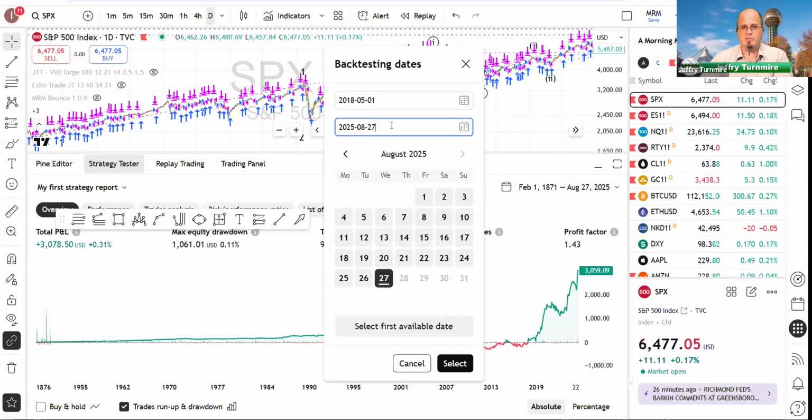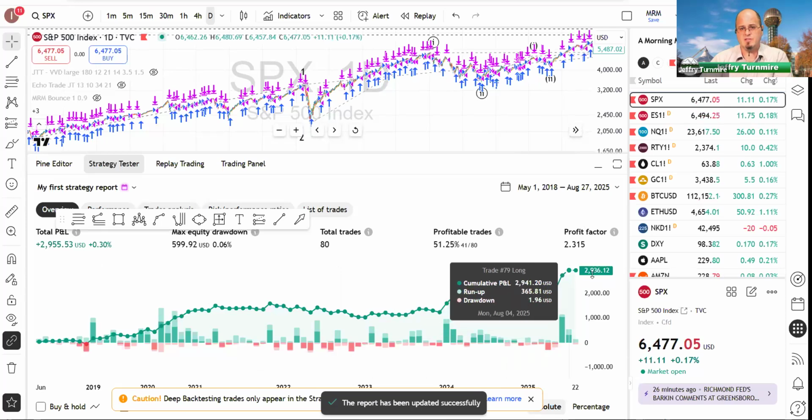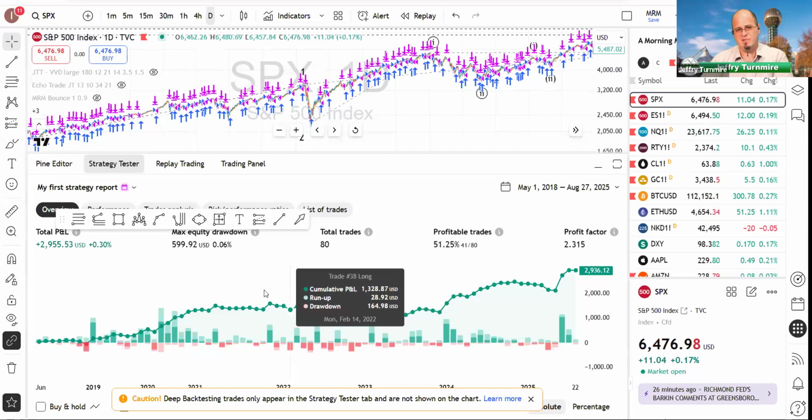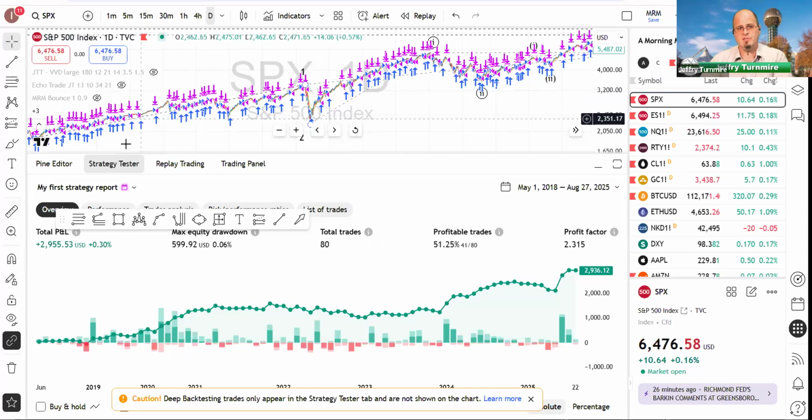Let's go with the beginning of that to current, select. And you can see there's the current run, basically 51%, slightly better than a coin flip, with 80 trades. Doesn't seem like that great to me, but there you go. That's all of them right there. That's just getting in on that crossover and getting out.